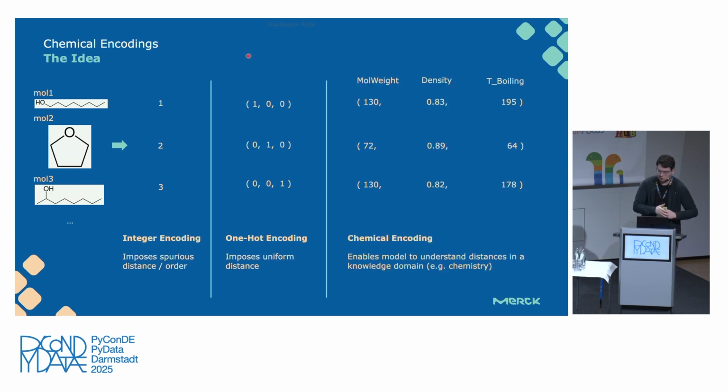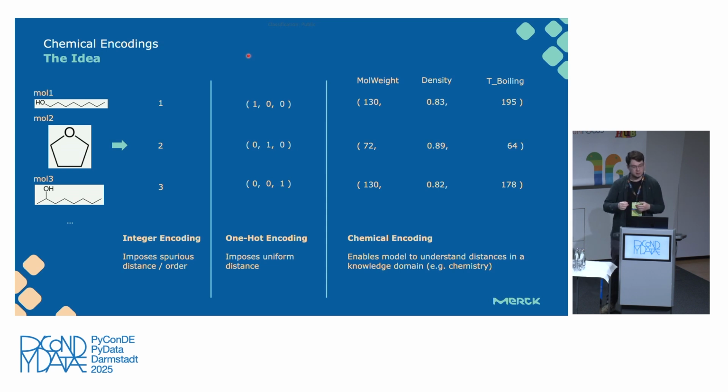The solution is so simple. We call it chemical encoding. So instead of just one-hot or ordinal, you come up with numbers that describe the chemistry of these labels, not the chemistry of the entire process. That's a big important thing: just the chemistry of your labels. For instance, here we have the molecular weight, the density of the material, and the boiling temperature. There's actually 40 years of literature about what descriptors you can find for small molecules. And that's just one thing we've implemented in BayBE.